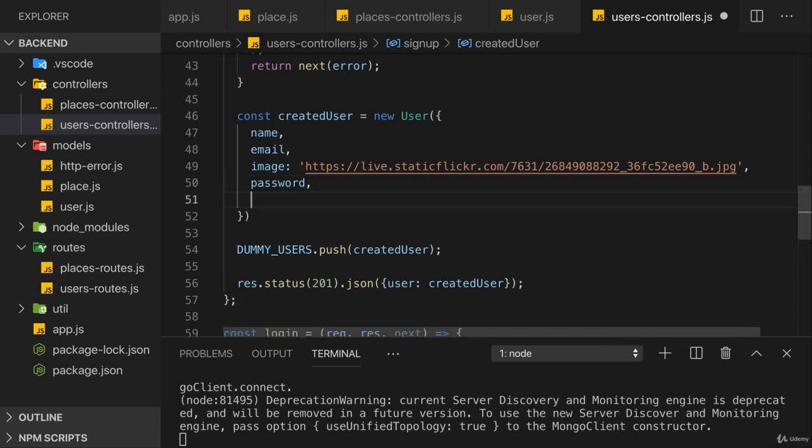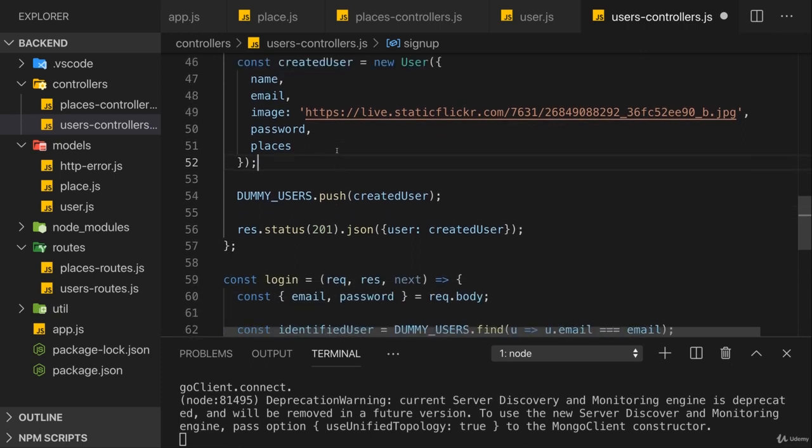And finally, we add our places. As I said, places will be a dummy value for the moment, so just what the user adds as the place ID. Once the relation was set up, this will be a lot more dynamic. With that, we can create a new user actually. What is missing though is, how can we now save the user?